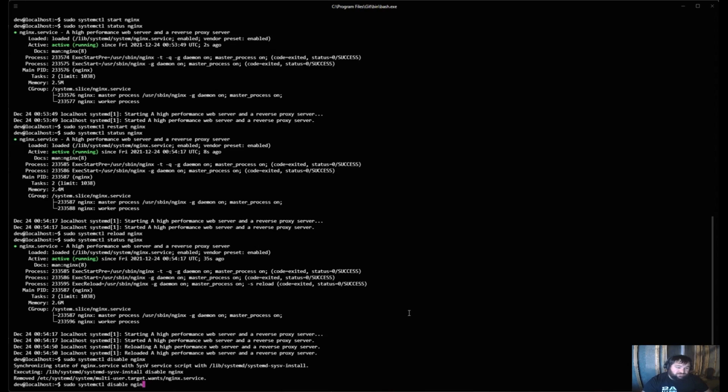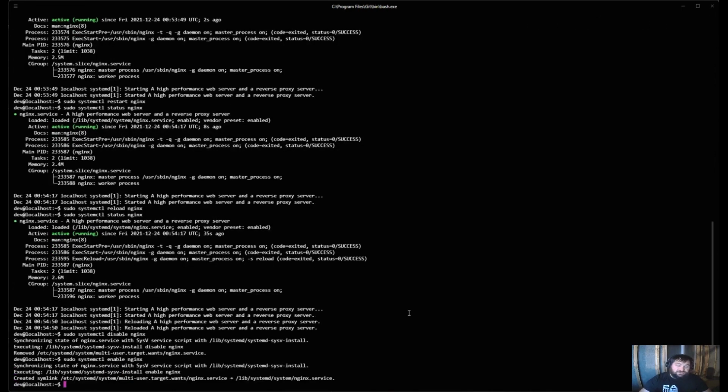So we want to switch that guy to enable to turn that feature back on. So if our server stops and starts again, Nginx will automatically start in that process. Like I said, I wouldn't recommend that one, but it is available if you have a use case for that. And those are really the basic commands that we have for Nginx. Super straightforward.